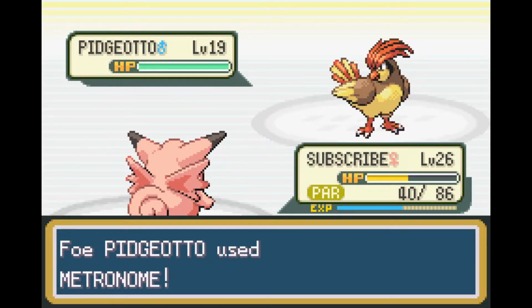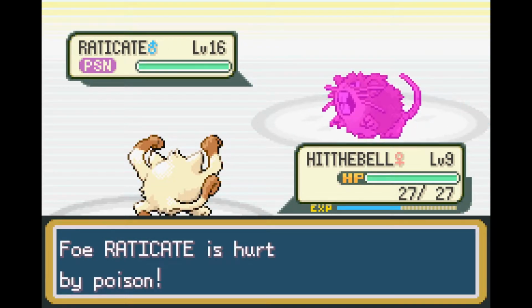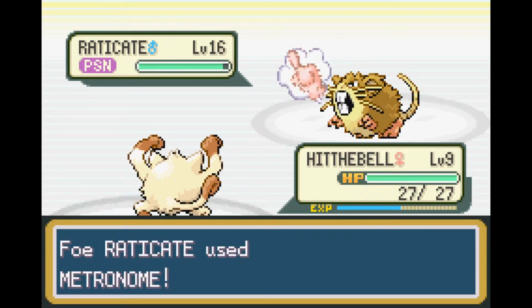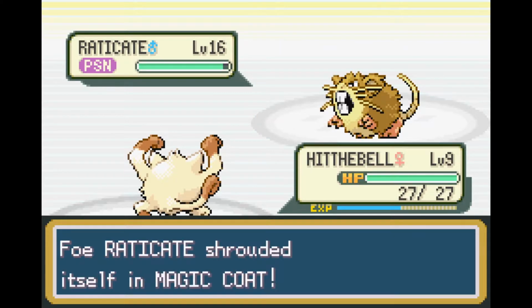So, due to this lack of remembering, I make it to the SS Anne, but I run into Gary with only 2 Pokemon left, Subscribe, who was already paralyzed, and a level 10 Mankey. The odds were not in our favor, but due to some luck, Gary was able to beat me very quickly, so I didn't have to deal with too much of a beating for all too long.